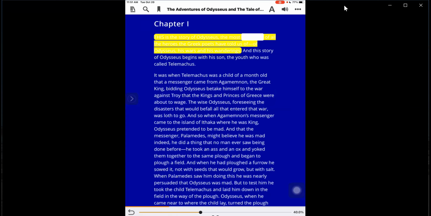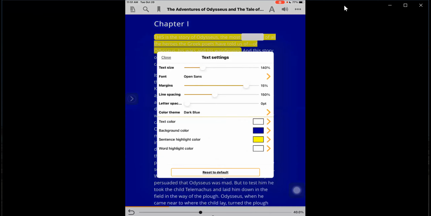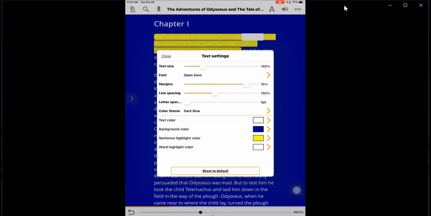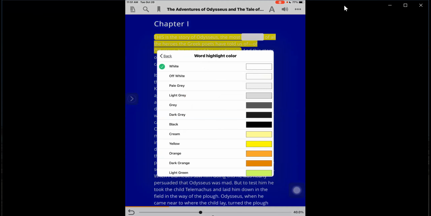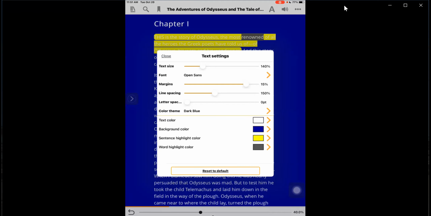And you can see that I need to choose a different color there for the word highlighting. So many times you'll try different options, and then until you arrive at the one that works out the best here. So let's go ahead and choose a gray and see how that works out.